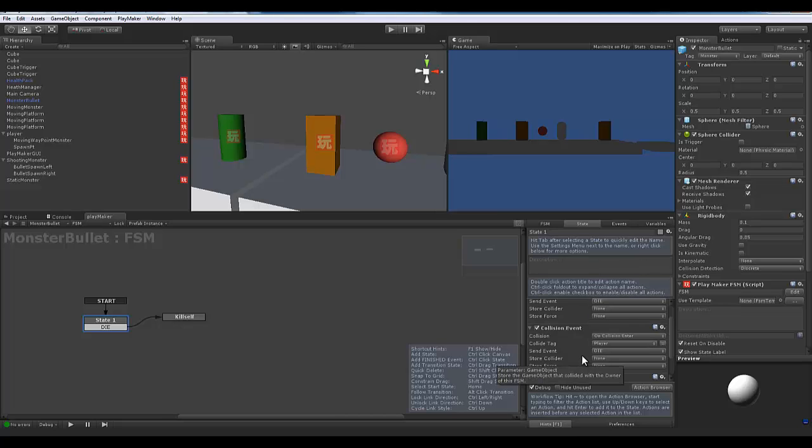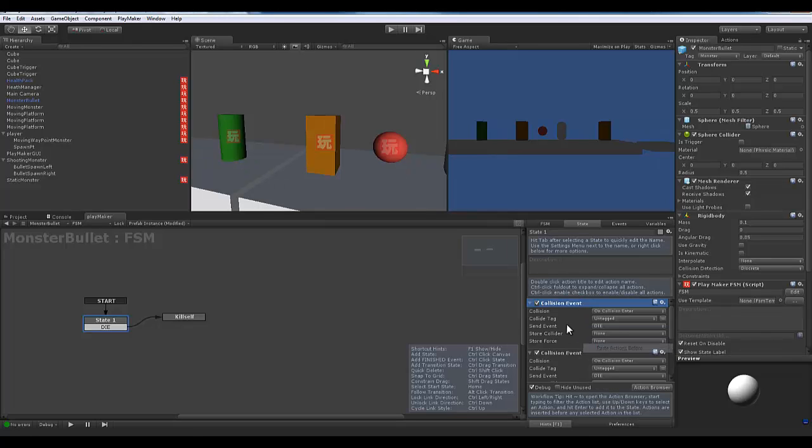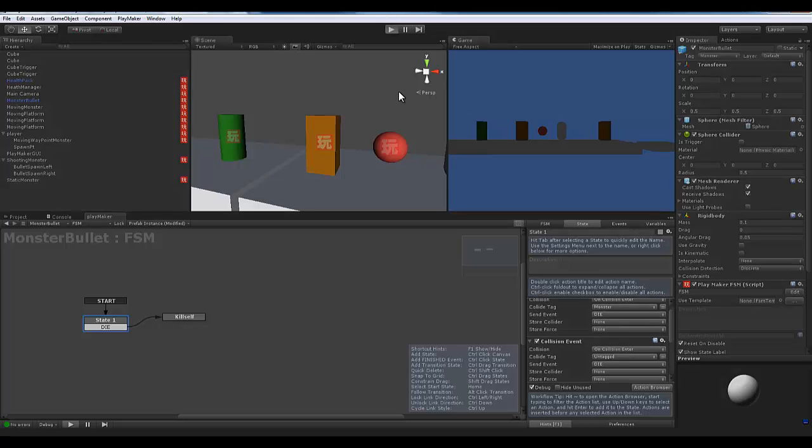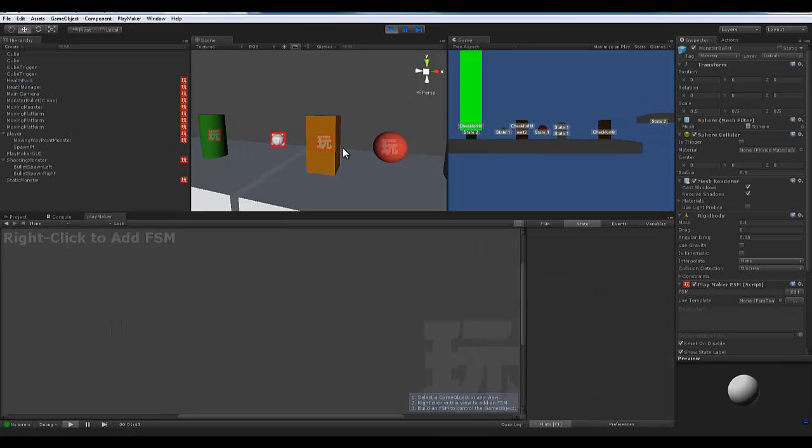Okay, so with the player, if it comes in contact with the player, it should die. If it comes in contact with something with an untagged thing, it should die. As a matter of fact, I'm going to add one more. So I'm going to copy selected action and paste actions before and set this up to be a monster. So if it comes in contact with other monsters, it'll die. If it comes in contact with untagged things, it'll die. And if it comes in contact with a player, it's going to die. So let's see how this works now.